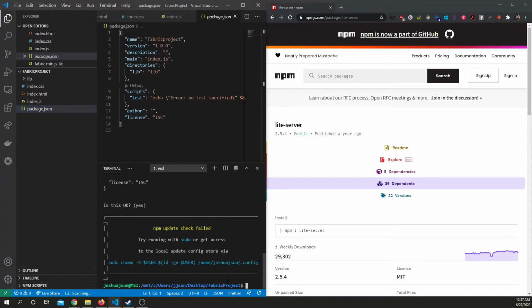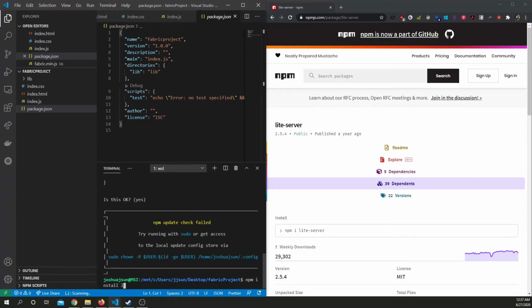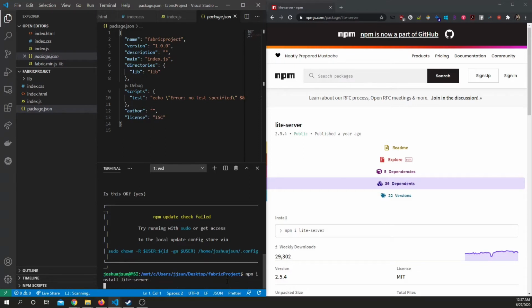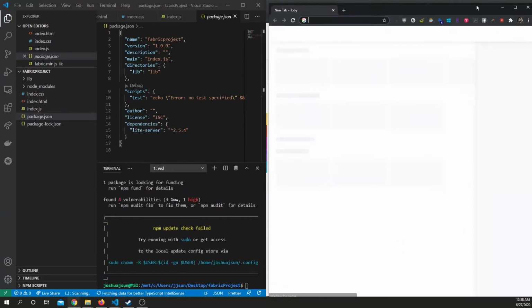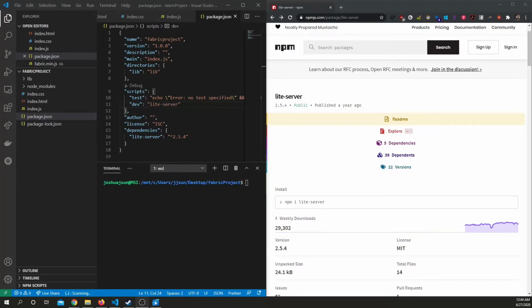Now I am going to install Lite Server with the npm install command. Now that Lite Server has been installed, I created a quick npm script for it. This is just added to your package.json file, and I can run this by typing npm run dev.